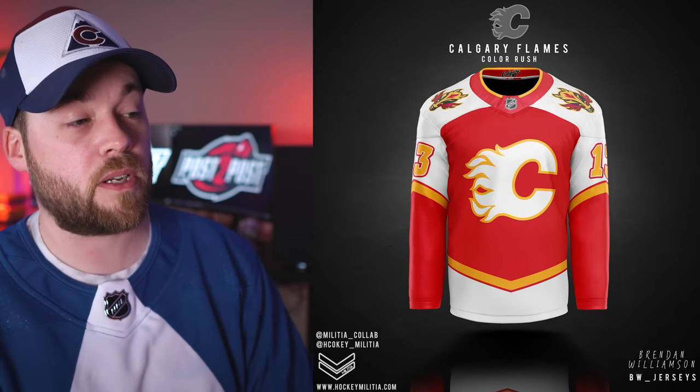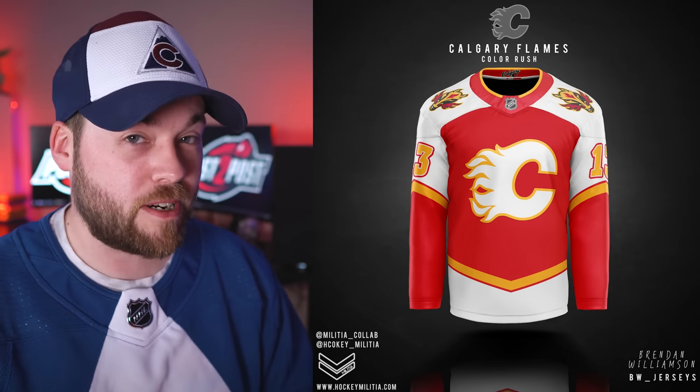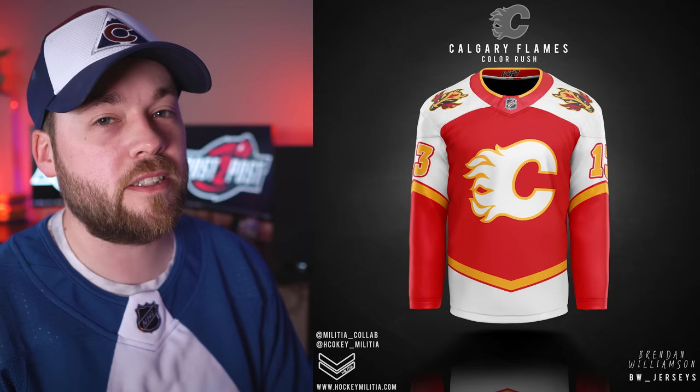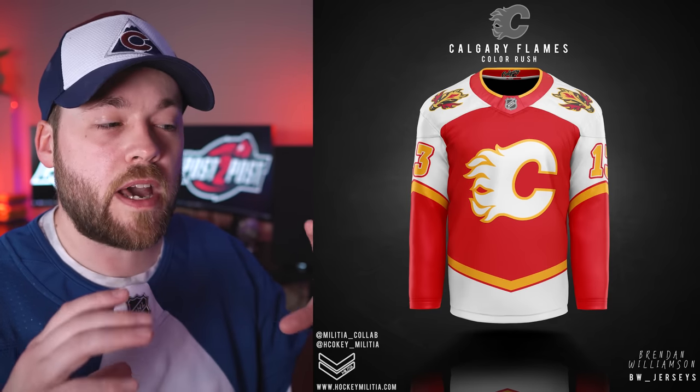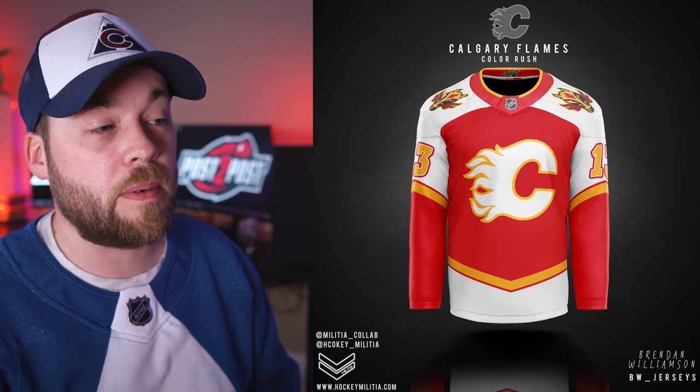Number seven, the Calgary Flames. When I first saw this I thought it was a little much, but the more I looked at it, the more I thought this might actually work. I worry about what color the pants would be because the bottom of the jersey is white but the bottom of the sleeves is red — would the pants be red, white, or black? The jersey itself — I've never seen a Calgary concept like this, and for that reason I really like it. I like Blasty on the shoulder. If I could change anything, that amount of white in the middle is just slightly too thick — I'd take the angle or point out of the bottom, straighten it up, and lower it down.